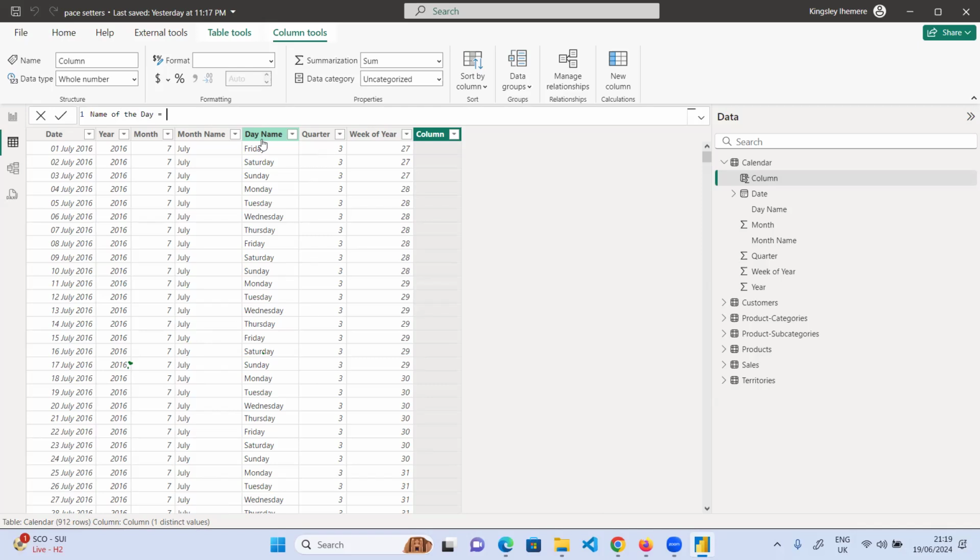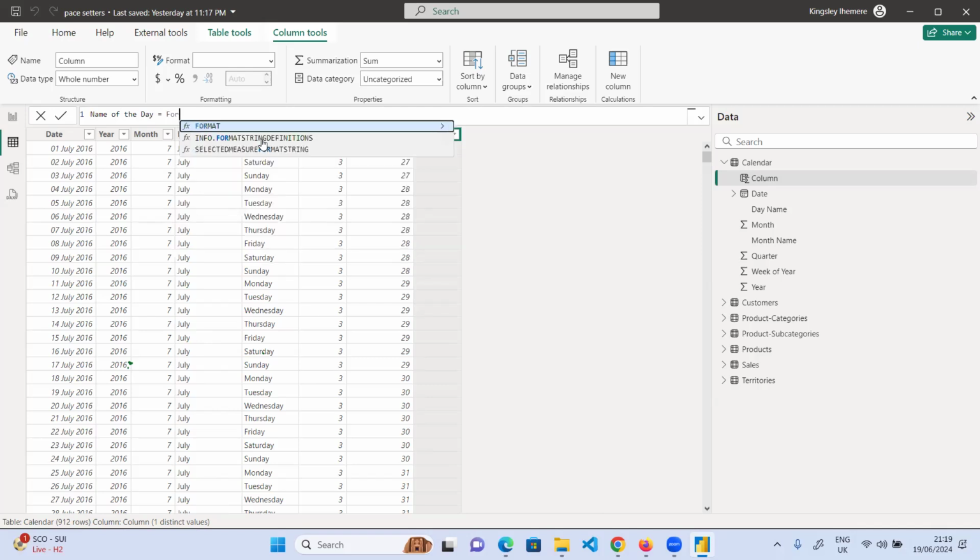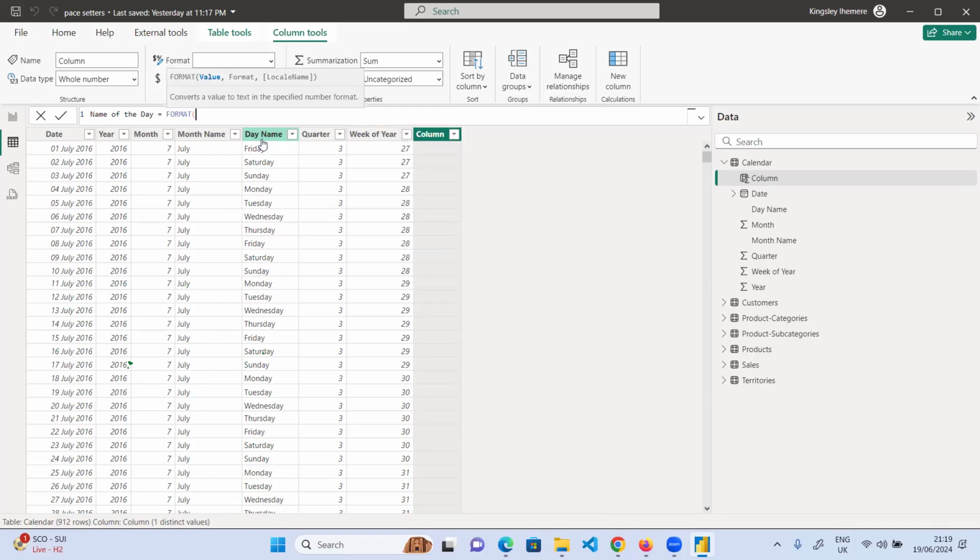And I'm not doing so much here. So I will use a function called FORMAT. Let's see what it does. Format converts a value to text in the specified number format.